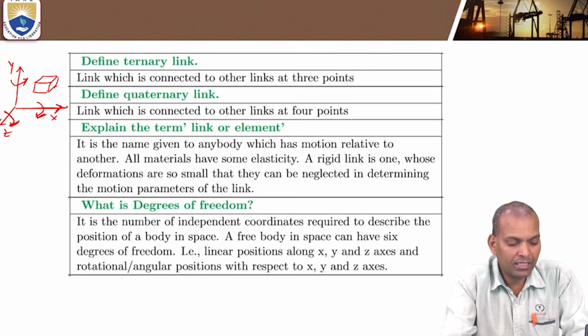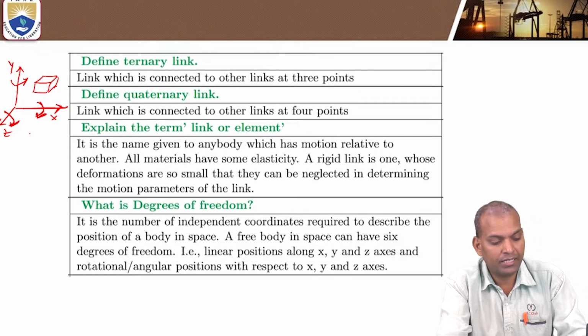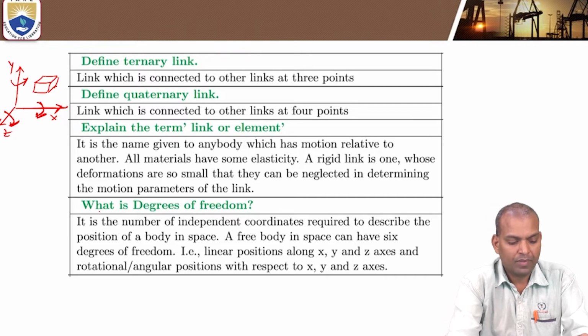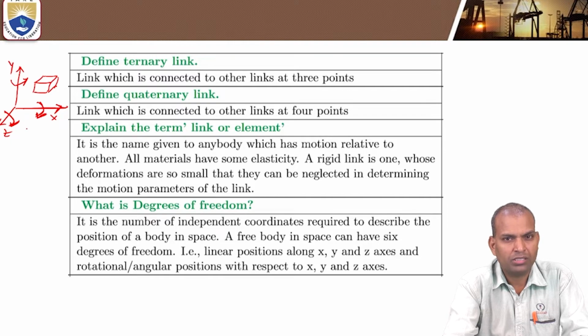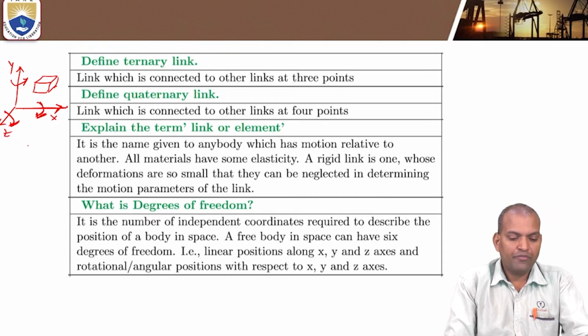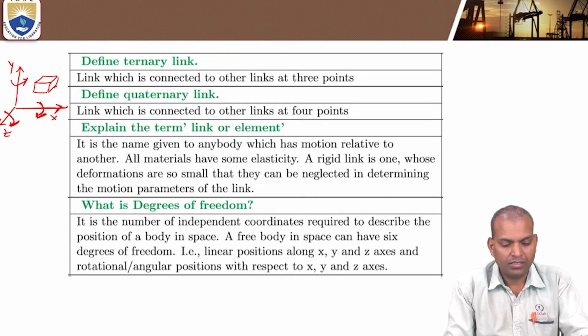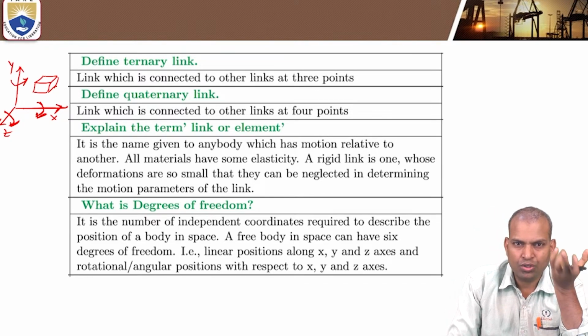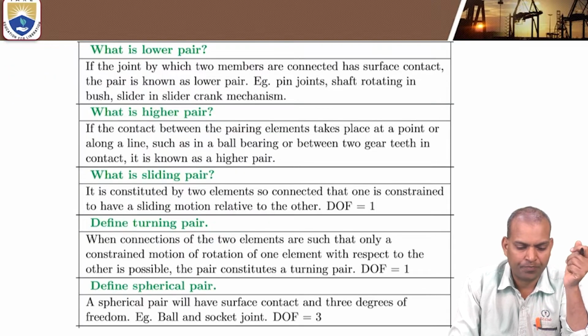Now how many translatory motions are there? There are 3 translatory and 3 rotary motions. So that's why a body in space has 6 degrees of freedom. That is the concept of degree of freedom. Now if you want to do analysis of anything, then we have to convert that physical diagram into the kinematic diagram. Then only can we do the analysis, in terms of a line diagram, that is called a kinematic diagram.